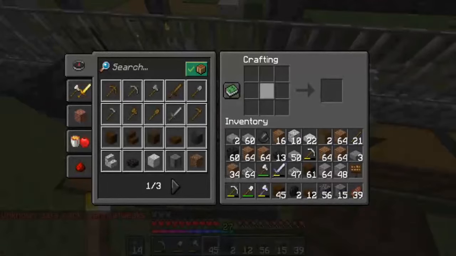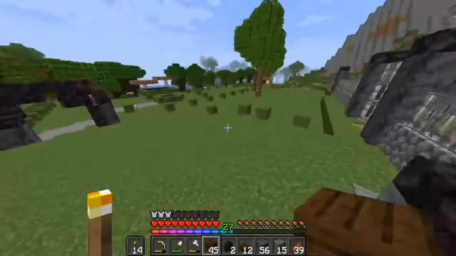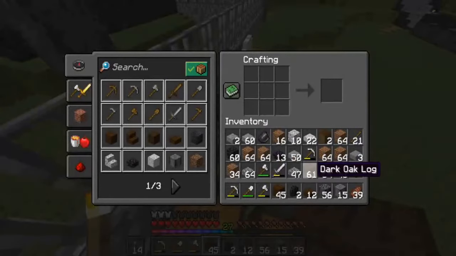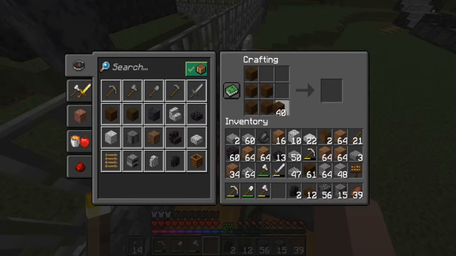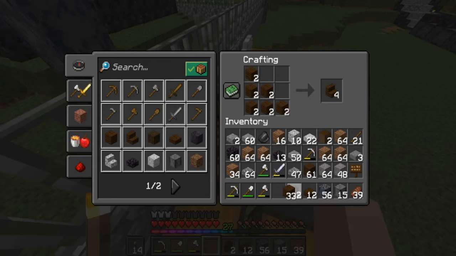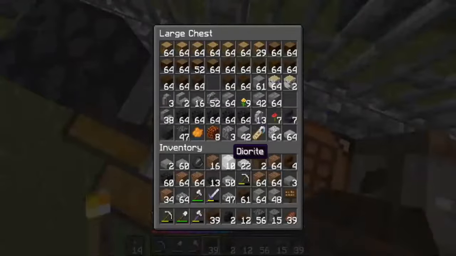I'm never gonna discover the recipe because the stupid game doesn't tell you the recipe. So I guess we make stairs the old-fashioned way. That is absolutely ridiculous. I'm gonna need more than 4. Also need to dump some stuff in this chest.